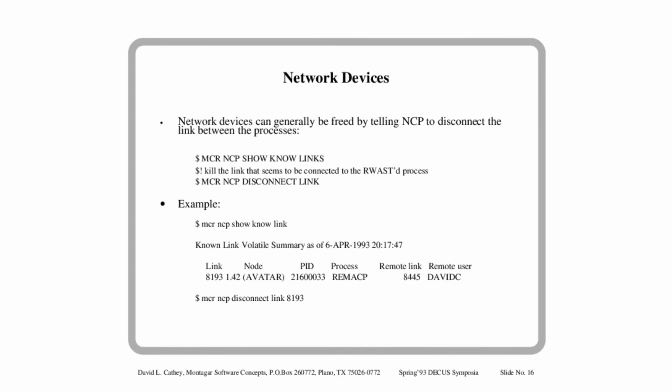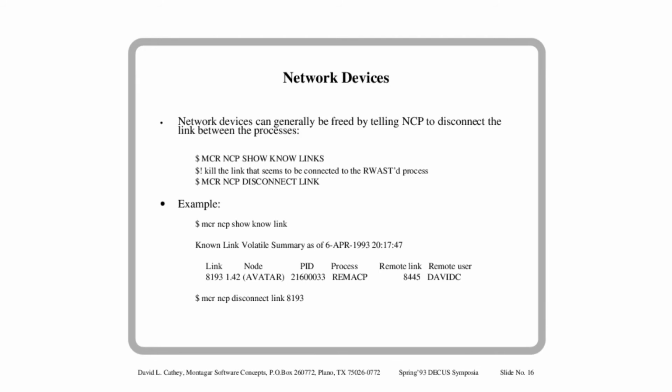Network devices are generally pretty easy. The most common one that I've seen is somebody has done a SET HOST from one node to another. For some reason they have dropped their session, but the network and the RT terminal driver haven't quite figured out that the guy's no longer home. What ends up happening is that the DCL or whatever application is running in that remote process is trying to do I/O to its RT terminal, which hangs, and it gets itself stuck in an RWAST state.